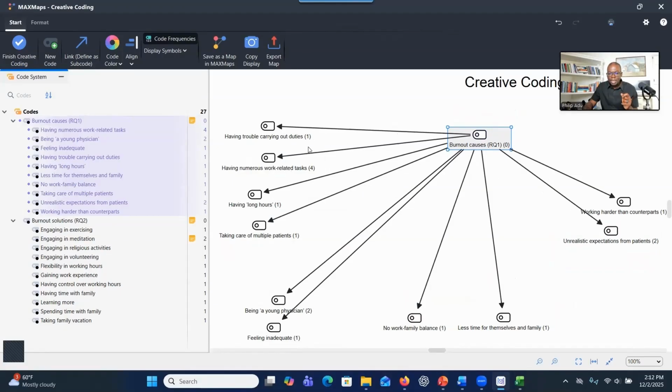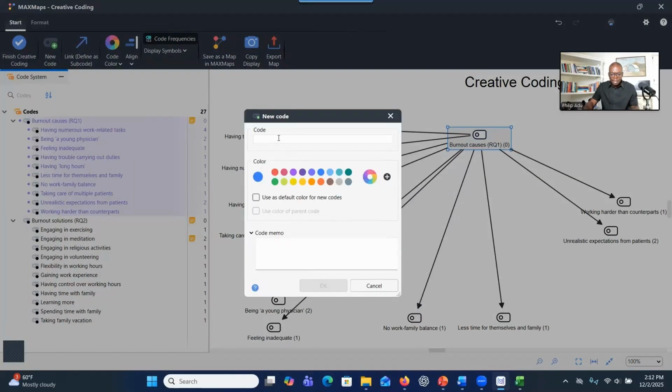When you decide on the label, you see here new code, and in parentheses you can start with theme, and then the label. The label that I'll give to this one is having high workload, because you are talking about having a lot of workload. You can give it a color that you want. And you can also define it. You can say this theme represents participant expression of having a lot of work to do within a short period of time, and that can also lead to burnout. You describe what you want and you click on OK.